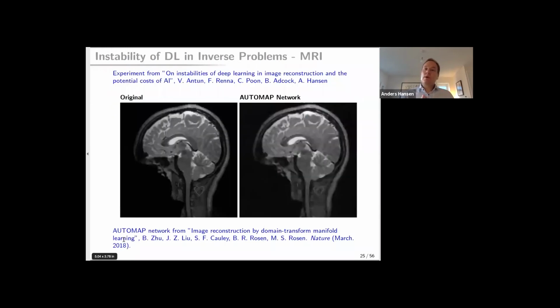So the way the AI works here, I'm going to wave my hands a little bit, but this is the rough idea. What you see here to the left is you or me in the scanner, if you will. But the MRI machine doesn't just take a picture of you like a camera. It produces what is referred to as the Fourier transform of the inside of your body. And that needs to be decoded so that we can make sense of it as an image. And what the neural network does is that it takes this Fourier transform, and it allows us to take a shorter acquisition time.